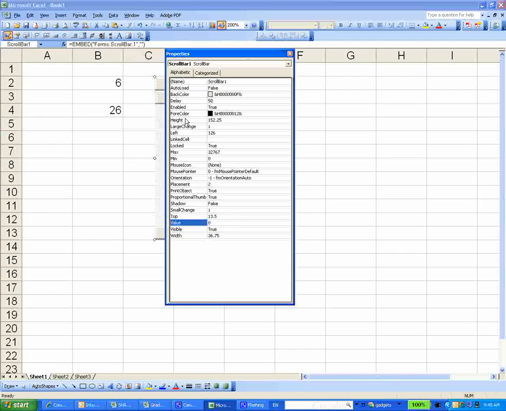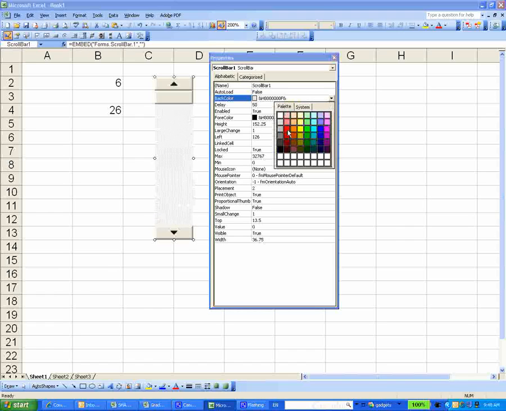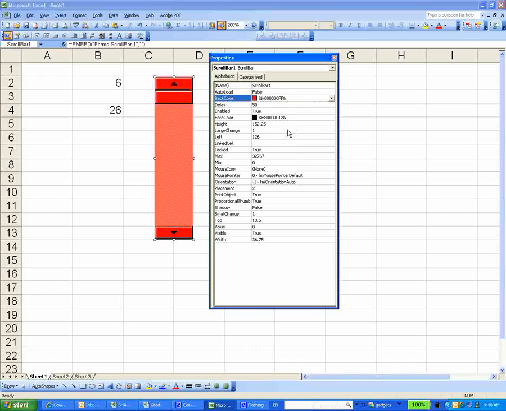And click Properties. In the Properties, we'll notice that the background color, I'll move this across so we can see, is currently a grey color. Let's click that drop down box, go to Palette, and we can choose a color that looks a little nicer, let's say red. We notice that immediately it changes to red. Now at the moment, the linked cell, which is this position, isn't labelled. We would like to link cell B2. So in the linked cell, we'll click in here and type B2.